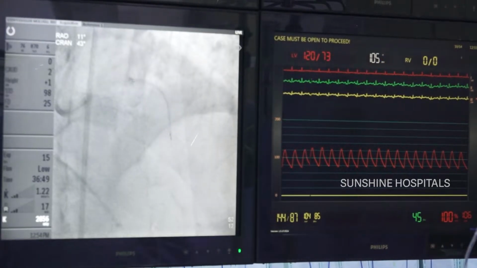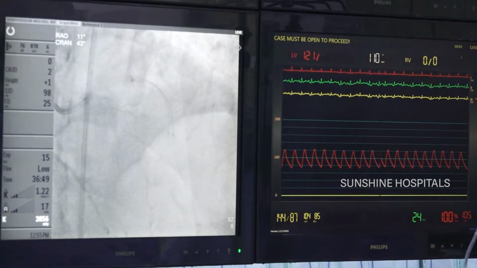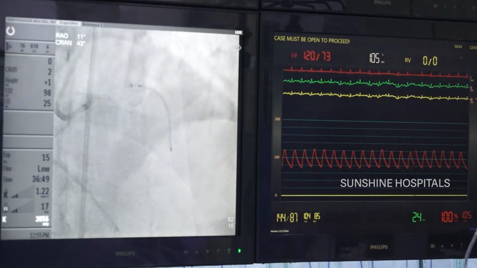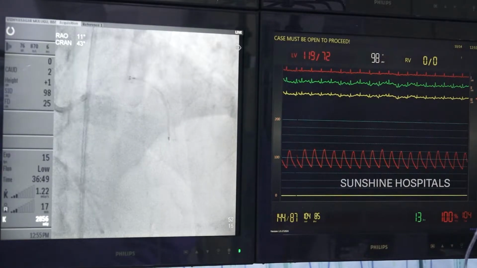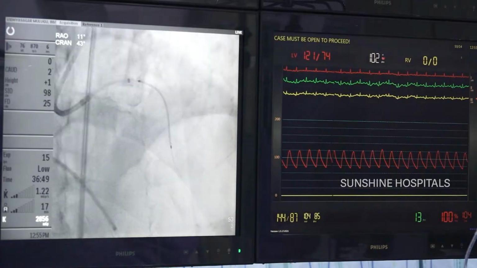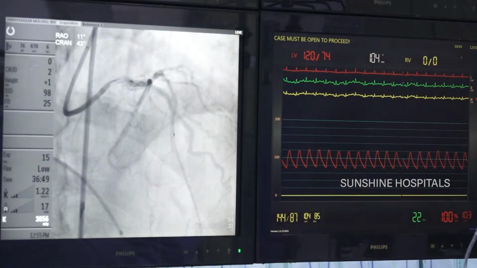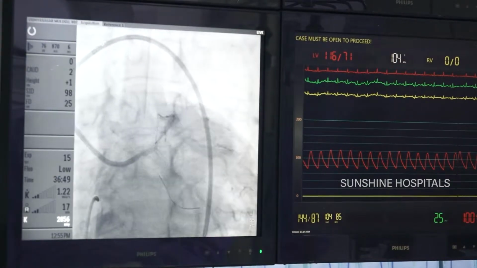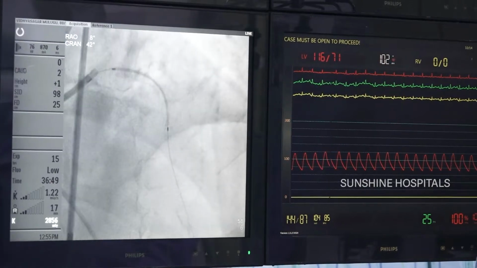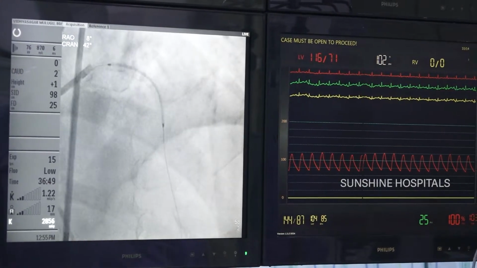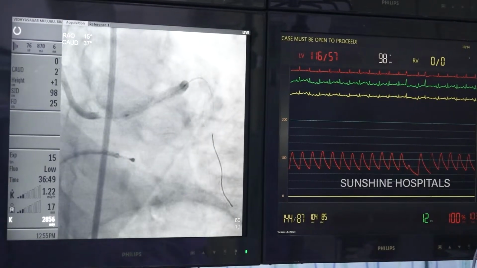And then we placed the Xience Expedition 3 into 38 mm based upon the distal vessel diameter. Using the guide liner, we were having a difficulty in placing. Then guide liner, Guidezilla was used. This is 3 into 38 mm Expedition and inflated up to 18 atmosphere. So ostium was covered nicely, and then high pressure inflations, almost 2 to 3 inflations were carried out.